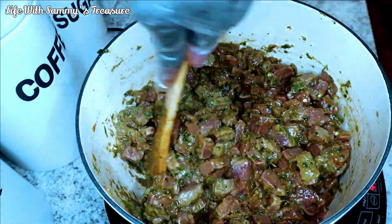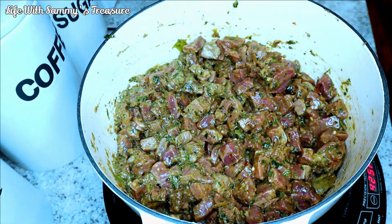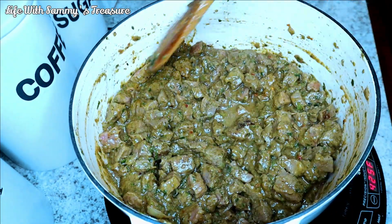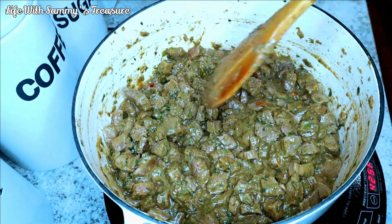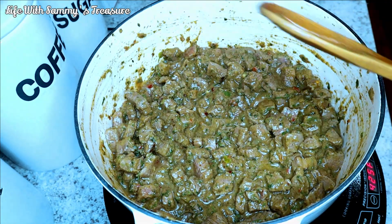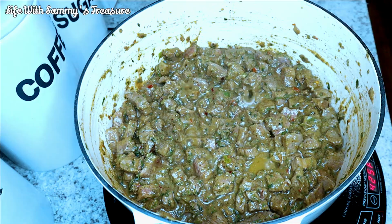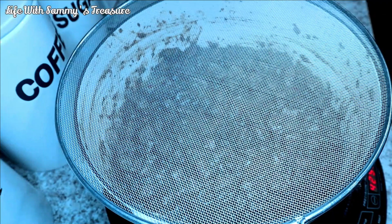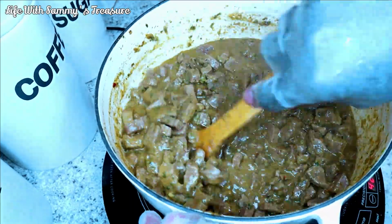All right guys, so you want to keep stirring this as it's frying because you don't want it to stick. It is best to use a non-stick pot if you're making this, okay? Anyways, as you guys can see, I didn't add any water to it because the meat is going to bring out its own juice, especially considering the fact that I blended fresh onions and basically fresh vegetables. So it'll produce its own juice. So we're going to let it boil and fry until all the water dries up.